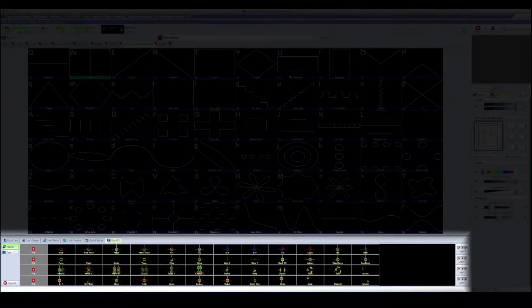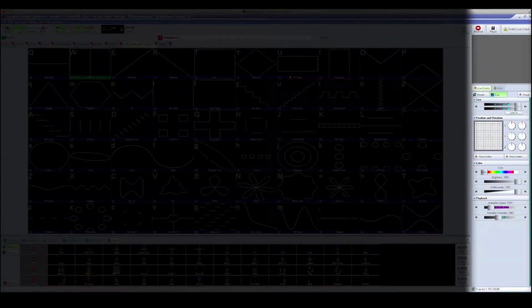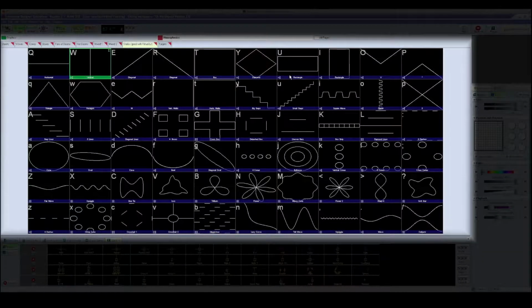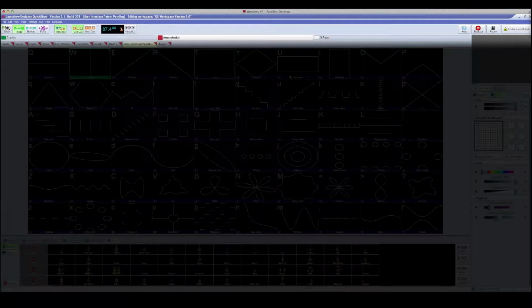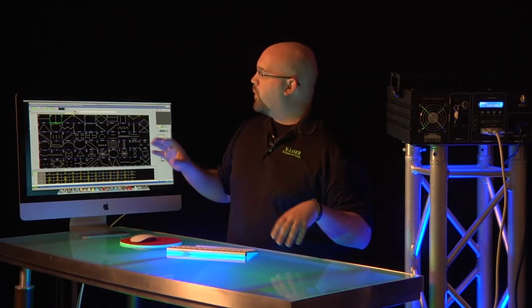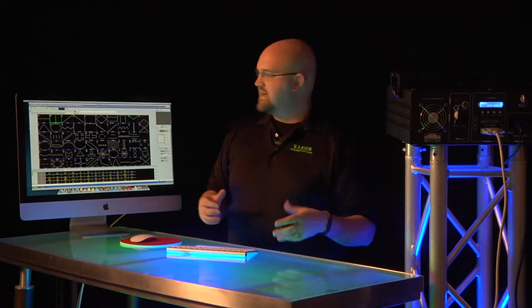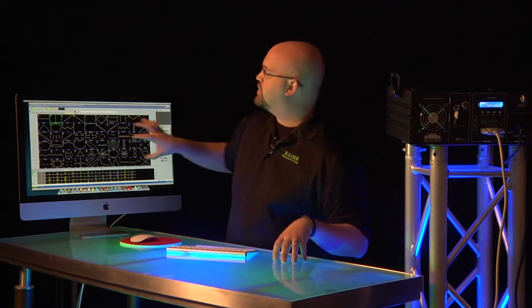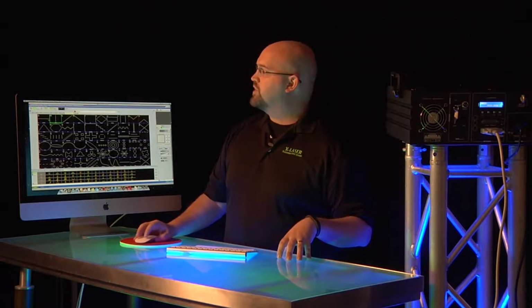You have this area down here on the bottom, you have this pane on the right-hand side, the big workspace in the middle, and a bunch of stuff going on up here, and we're going to touch on each one of those elements very quickly. So the way the software works, the fundamental idea is that all of these cues are live right now. And in order to trigger one, you just simply click it, and the laser shoots it out.